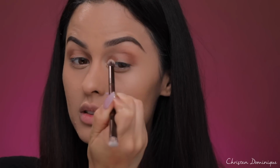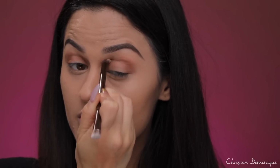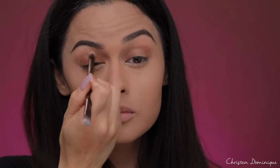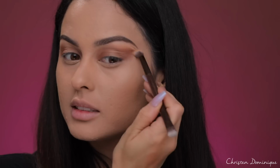Start off with Low Blow, this shade right here. Work it on the inner and outer corners of the lid. Just patting it in and then following up through the crease. And then with the brush from the Naked palette, I'm just going to diffuse the edges. And that's gonna be our first transition color. I'm gonna bring it up a little bit past the crease just to add some more drama to the eye.